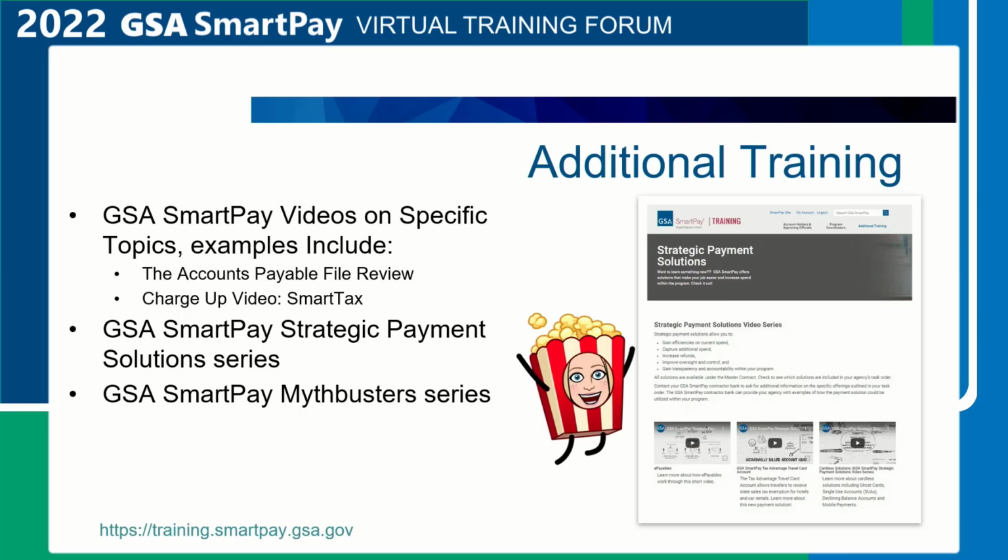One example is the GSA SmartPay Strategic Payment Solutions series, which highlights the different strategic solutions offered under the GSA SmartPay 3 Master Contract. We are continuing to expand additional training offerings by adding new videos, so check back often. New additional training videos will also be displayed on the GSA SmartPay homepage, so you will be aware of new releases as soon as you visit the website.